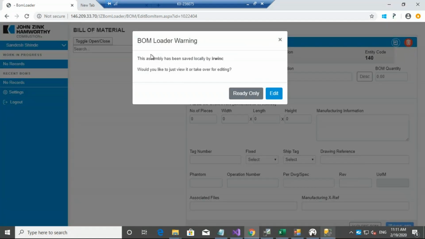Yeah, this will say this assembly has been saved locally by IRBC. Would you like to view it or take over for editing? I'll say, let me take it as read only.